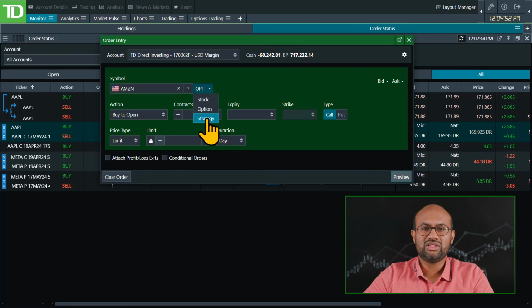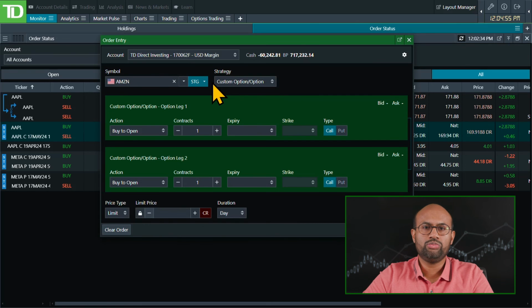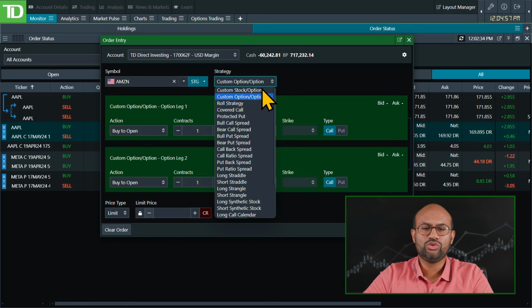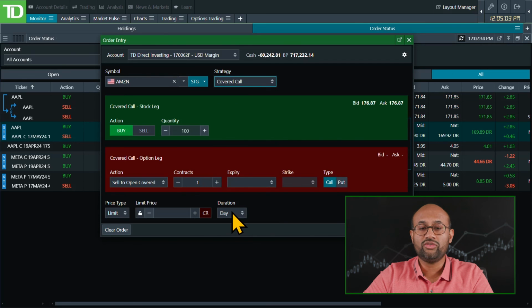If we go to strategy, this is where the multi-legs are. When you open up strategy, it gives you a whole slew of different choices that you can pick from. One of them we'll show you, for example, is a covered call. It already loads up the default quantity of one contract, which is what we've defined as 100 shares. I can adjust the contracts here, and that's what will adjust the shares over here. You can see when it's picked to a certain strategy, only one of the fields will be editable, and the other one will be locked in and follow along with that.